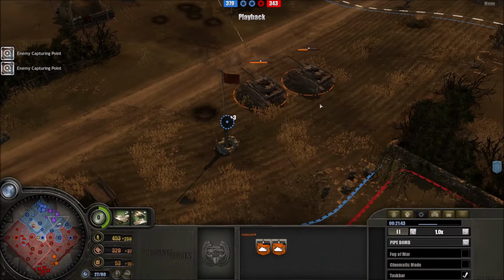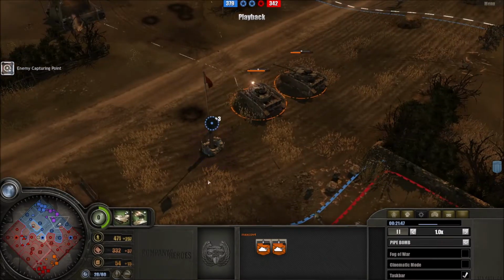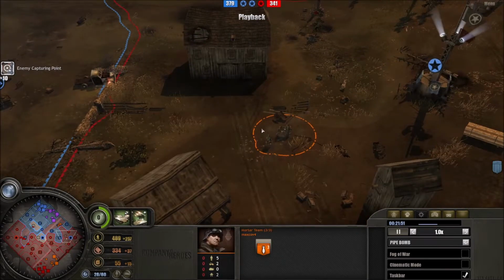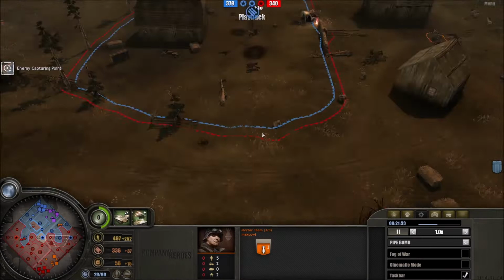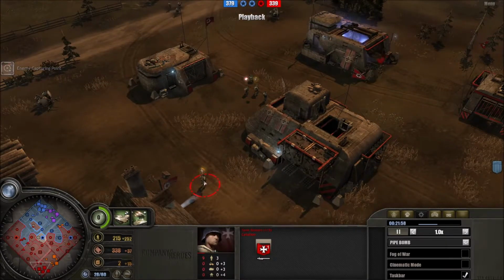T-34 moving up aggressively to try to push these Panzer IVs out. It's not looking good for the Allies at all. Both fuels firmly in the Axis control. Mortar just sitting back here. Looks like he's going to be moving up. A lot of infantry just healing, getting reinforced.